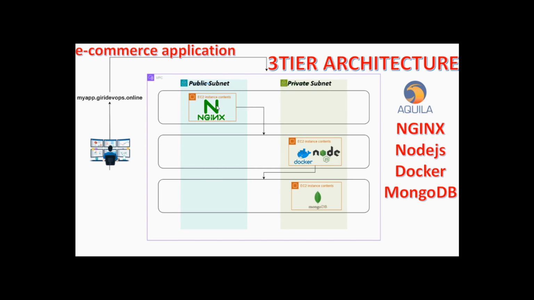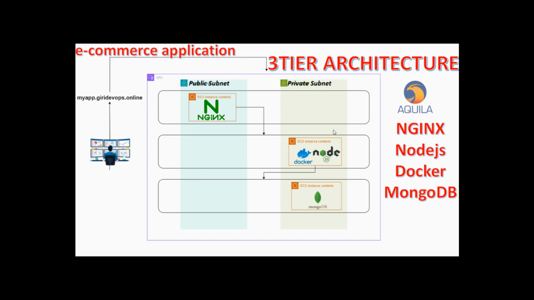You can ask me, why do we want to connect to the DB server and application layer server through the public subnet server? Because these private subnet servers don't have a public IP, so from the internet we cannot access them. One way you can access them is to set up a VPN. If you want me to create a VPN server, let me know. I'll prepare one video on how to set up those VPNs also.